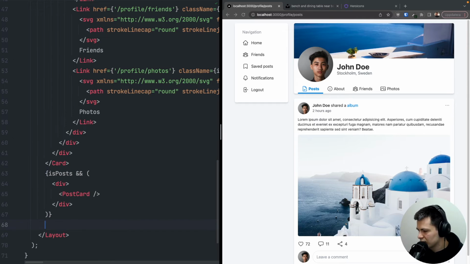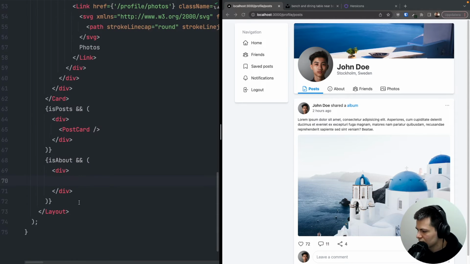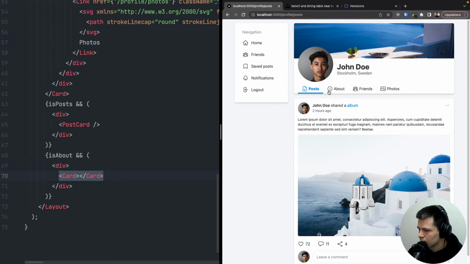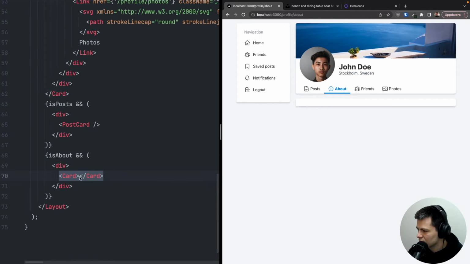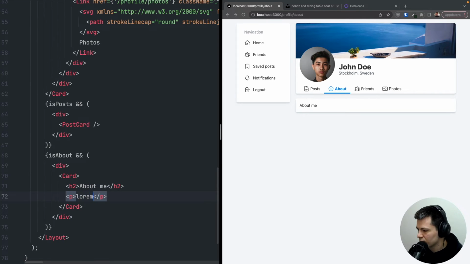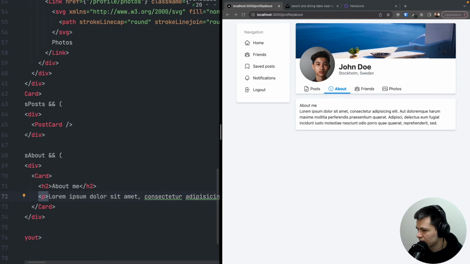The next will be about. So let's do is about, and let's put the div here. Why not? And inside we'll have a card. Let's open about. So we have this card, and maybe let's put an h2 that will be like about me, and then underneath we will have some lorem ipsum, something like this.